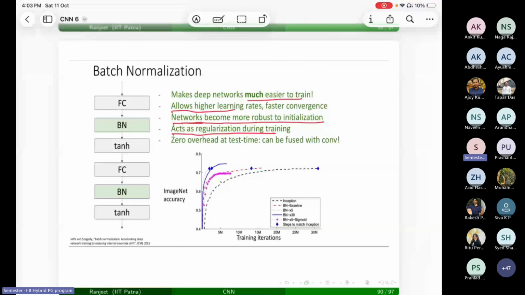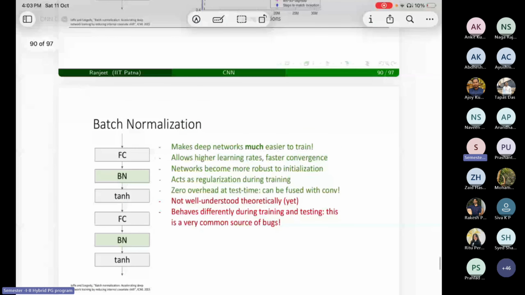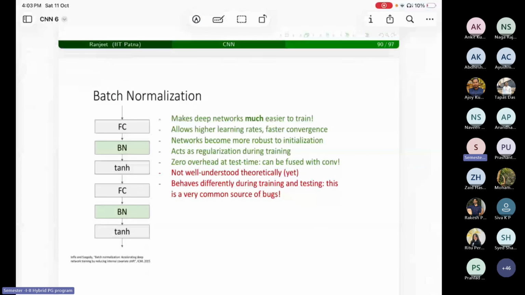The main purpose is to make the model more generalized. Also, there is zero overhead at test time, so you don't need to calculate anything while testing. These are all very good things, and they observed that using batch normalization gives better performance. Now let us come to the cons.